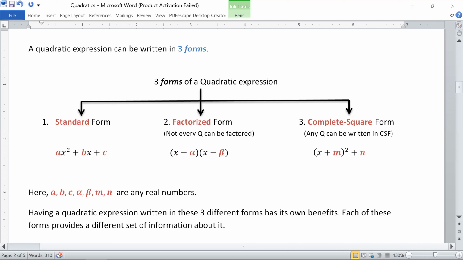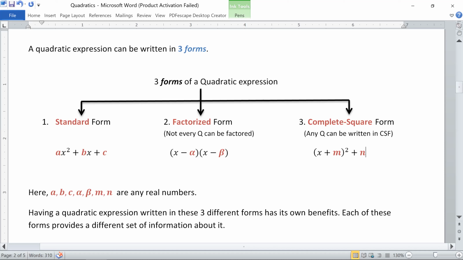We didn't learn it like a strategy to do things, right? But here we are learning it as something to remember. Why do we talk about this? Why do we give it importance here? Why do we say that a quadratic can be written in these 3 forms? Because each of these forms has its own advantage. When a quadratic is written in these different forms, each form gives you a certain information about the quadratic.